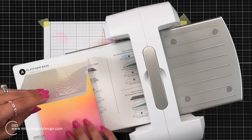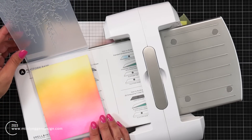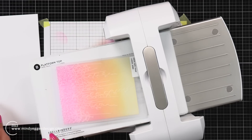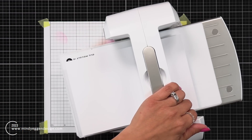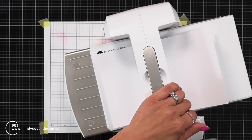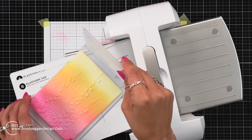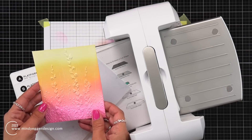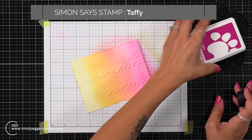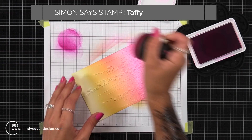Now that I have this first step done, I'm going to place my cardstock in that 3D embossing folder. You'll need to look at your die cutting machine for how it uses 3D embossing folders, and you may need to experiment. In my case, I'm using the Platinum 6. I have the A plate, the B plate, and my embossing folder, and I also added 2 shims of cardstock at about 110 pounds in weight, which worked really well.